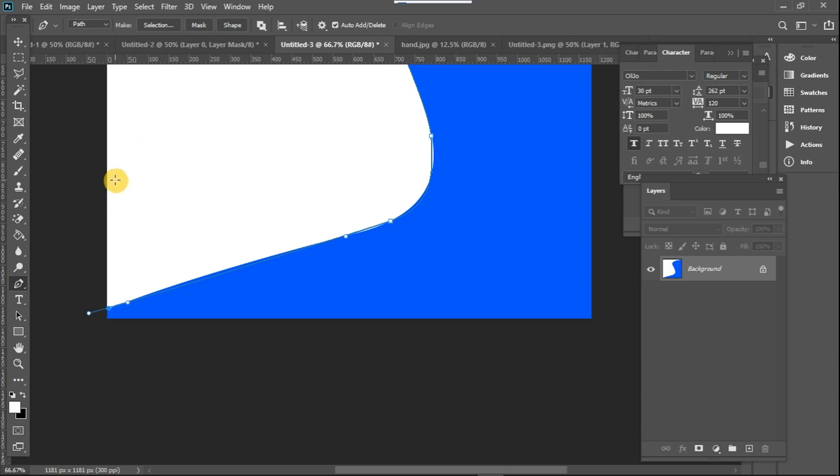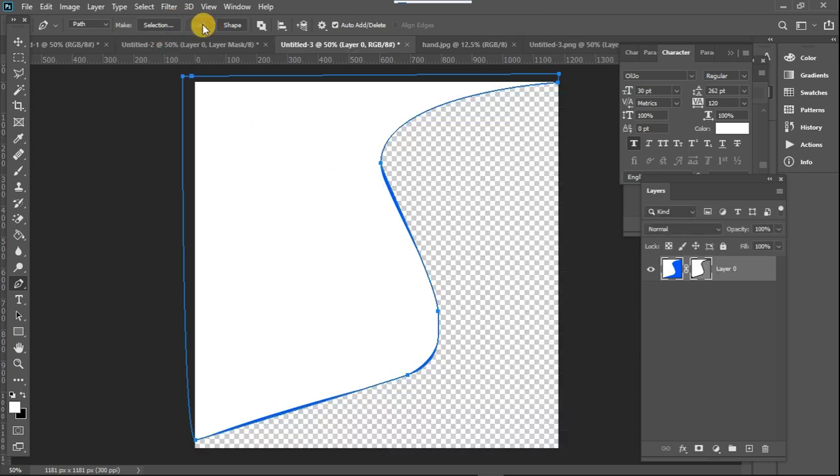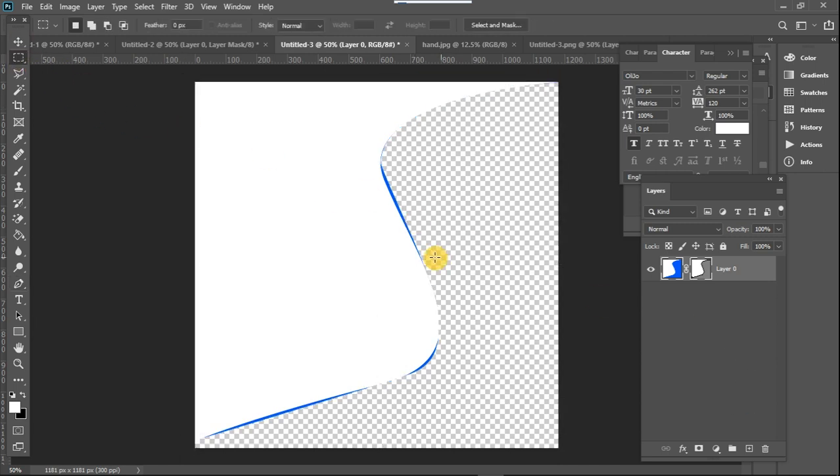So we wanted to make a selection of the white part of the design. I just need to come up here now, click here, click here and here, and it has been connected. So from here I can now mask out the other part that I didn't want. If you look, you see that my selection wasn't really perfect because the color of the curve was almost looking like this blue color here. That's why I wasn't able to do it perfectly.